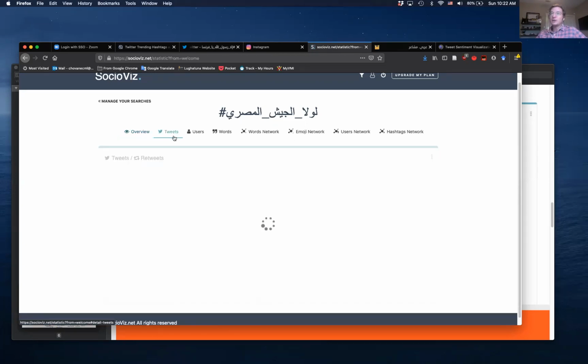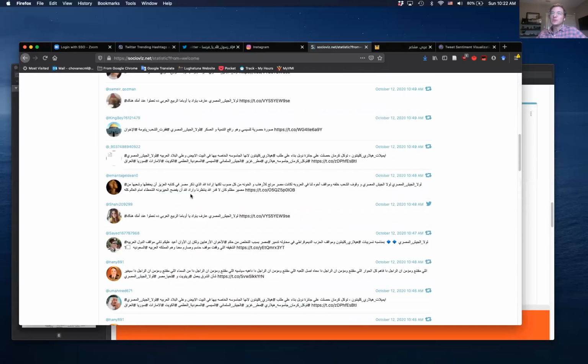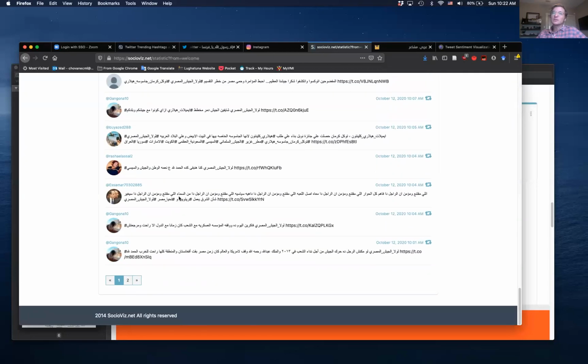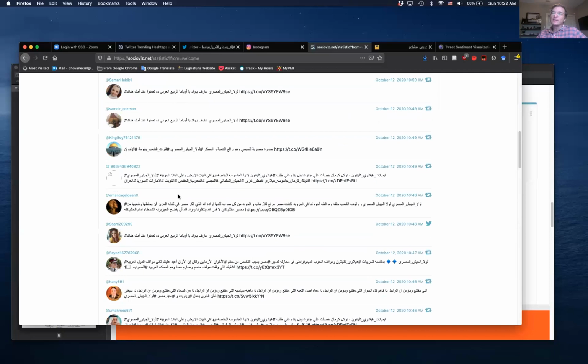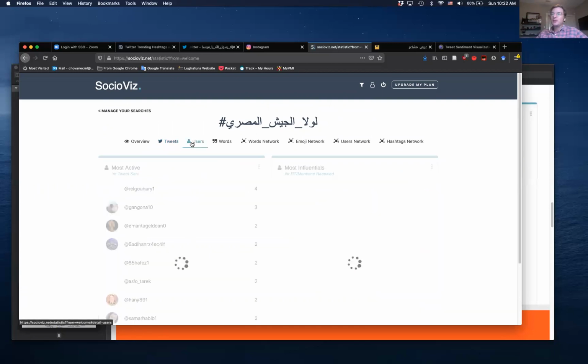We can look at the actual tweets, they'll all be written out here, and we get a really good sense of it. And we can quickly visualize what they all look like. Do they have a lot of emojis? Are they posted by the same types of people? Are there a lot of exclamation points and words that are written out long to make it seem like they're yelling? Then we come here to users.